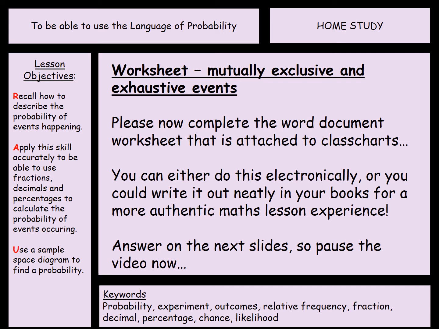Okay, at this point, it's worth you practicing some of these skills about mutually exclusive and exhaustive events. On class charts, I've attached a document that is called Mutually Exclusive and Exhaustive Events Worksheet. Have a go at that now. If you want to type it up on the Word document, if you have the facilities to do so, feel free to do that. You can always email me that back and I can check to make sure that you've done it right. Alternatively, if you just want to do it in your book, that's fine. The answers will be on the next slide so that you can mark it yourself.